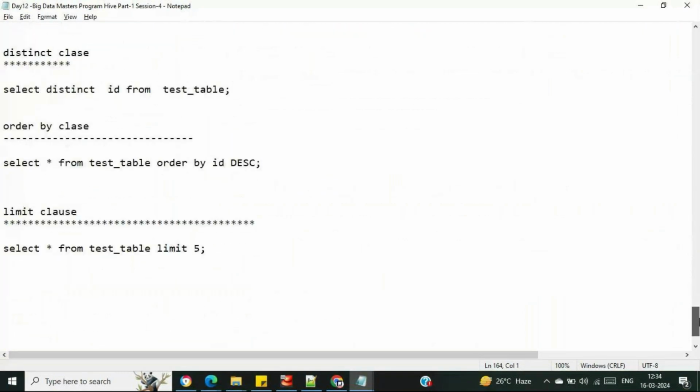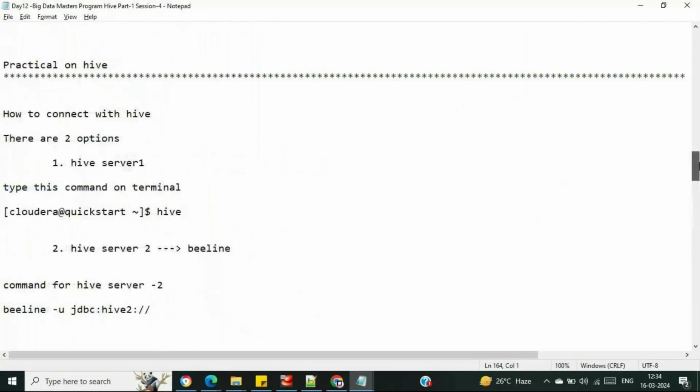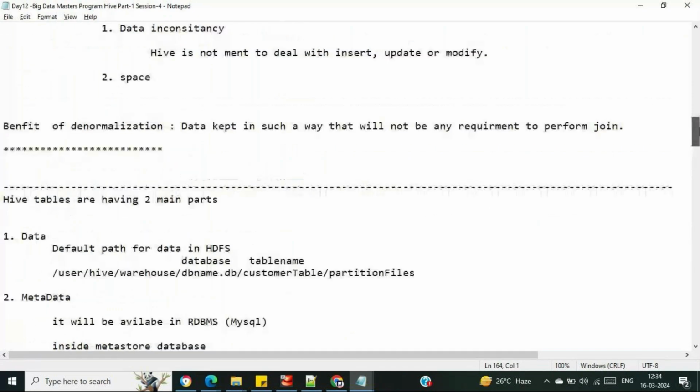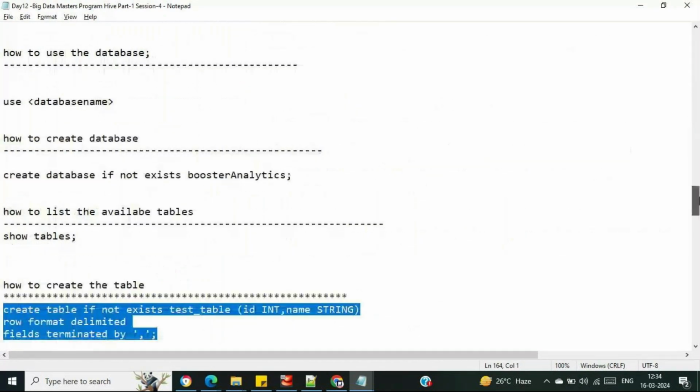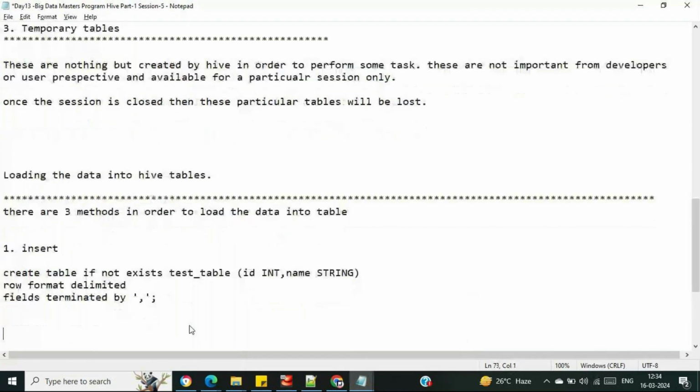Okay, let me write it down. So how are we inserting? Insert into test table, values, and you mention say 1 for the id and a name string, say dash 32.